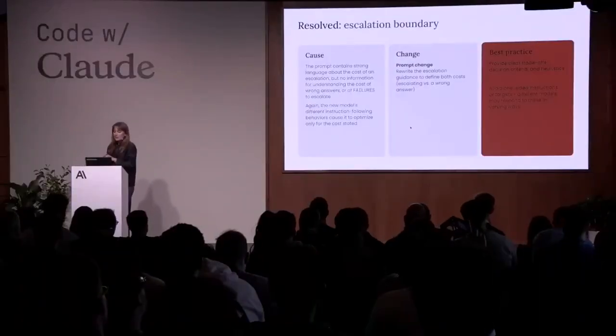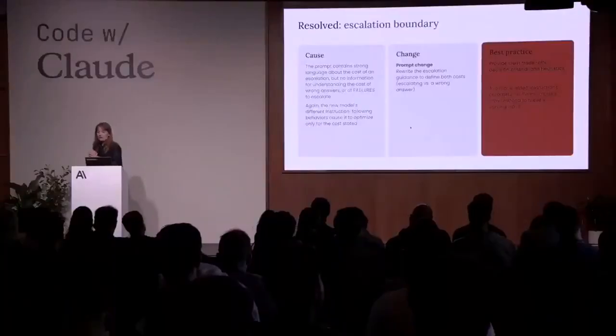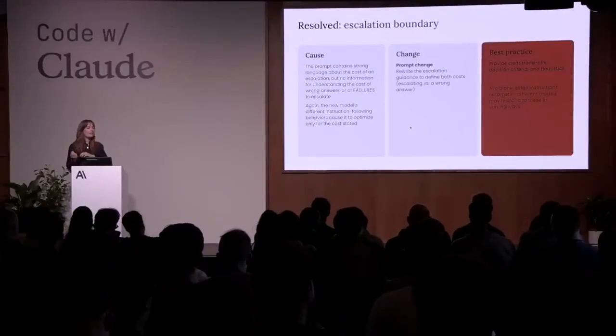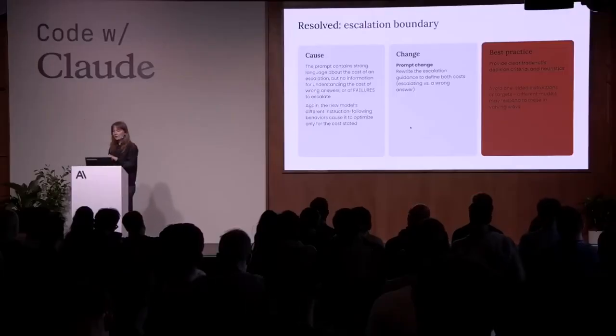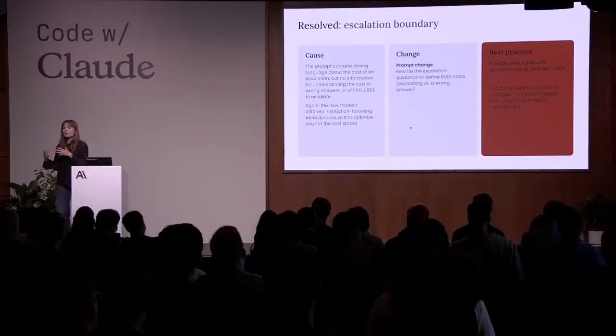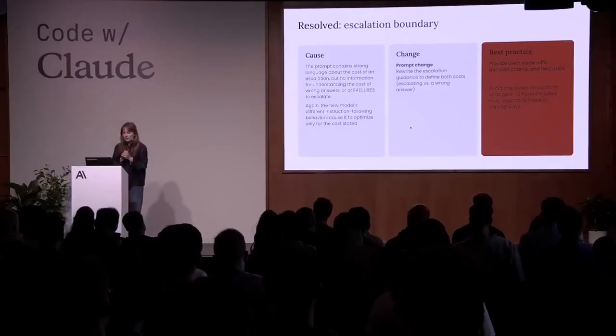Again, here we observed how the model optimizes for a goal, and this kind of instruction is a common instruction to give. It's quite similar to the one we saw earlier, where we didn't want it to overfit to a certain type of behavior. But it's the kind of instruction that can be followed quite differently by different generations of models. And specifically, as models become more intelligent, we need to remember to state both sides of the trade-offs, because our models are becoming better themselves at making those trade-offs.